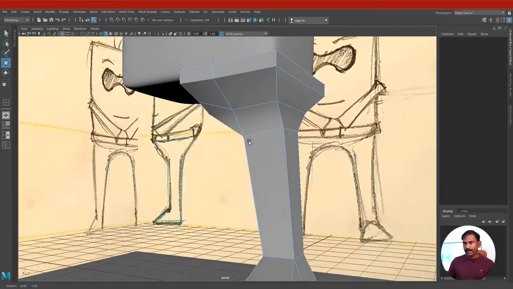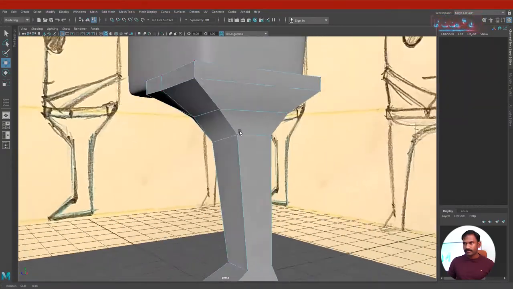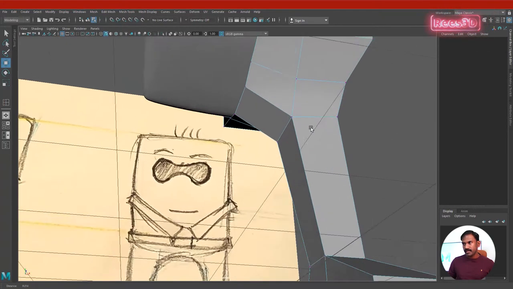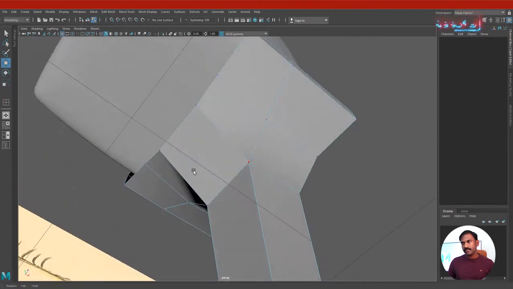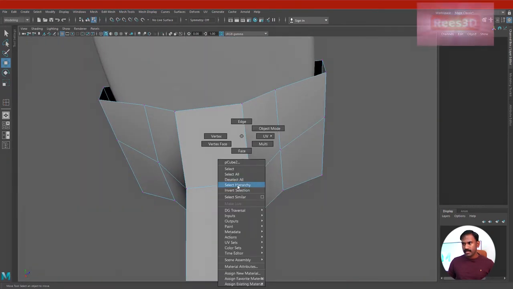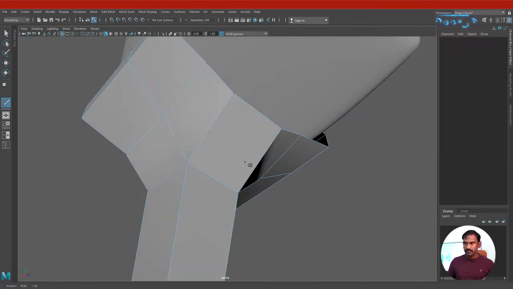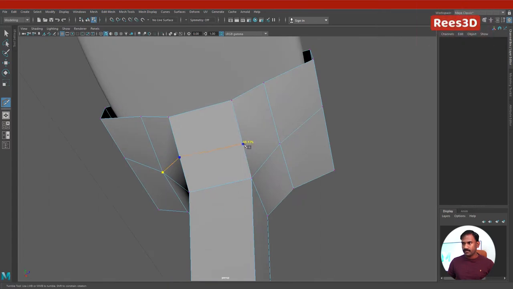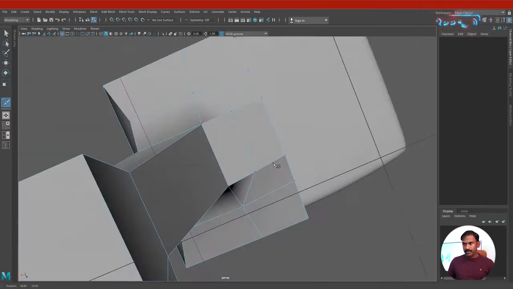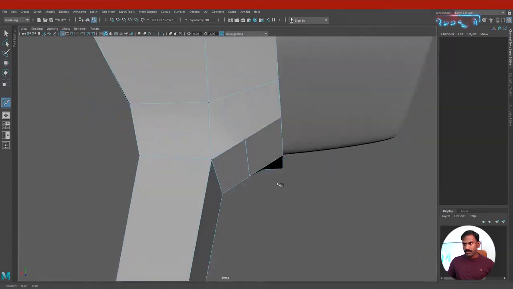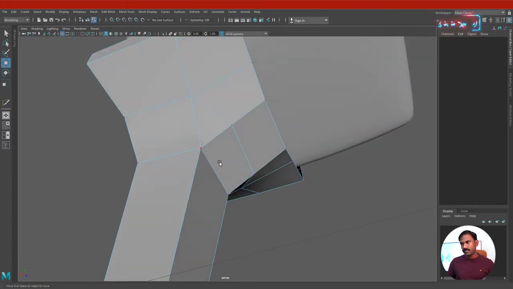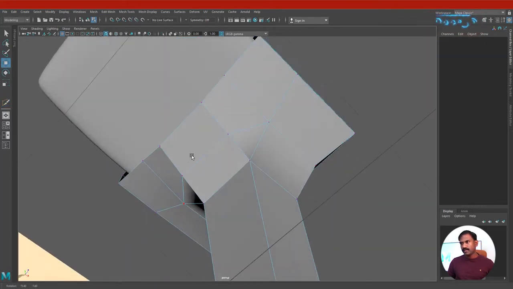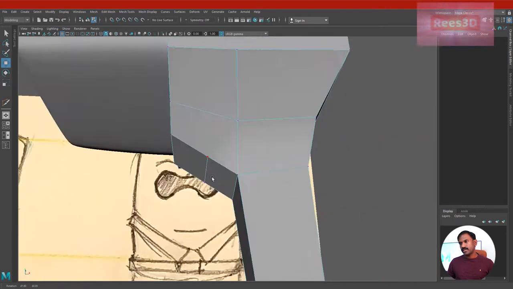So let's say we can consider this one as one of the edge loops, provided that it actually runs through this shape here. So what I'll do is I'll actually add these edge loops, and we can make further changes later. So I'll add 1, 2, 3, and 4. So that starts to look good, and we need to basically delete one of these edge loops because we have a triangle here and a triangle here. So we need to remove those triangles.